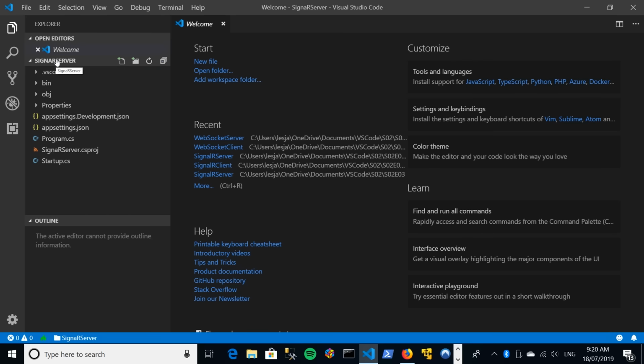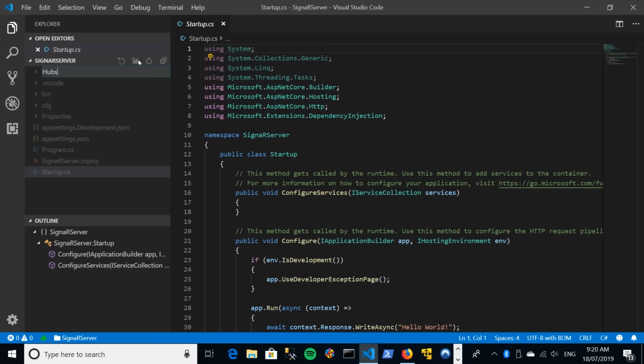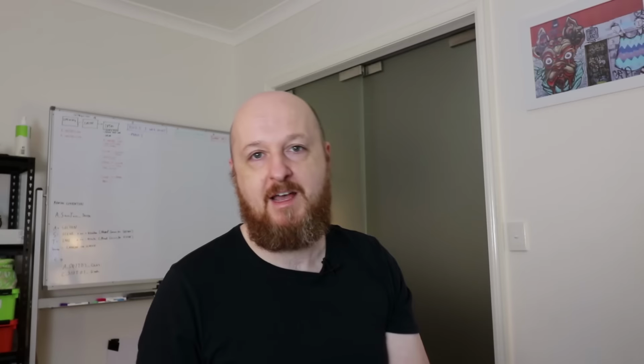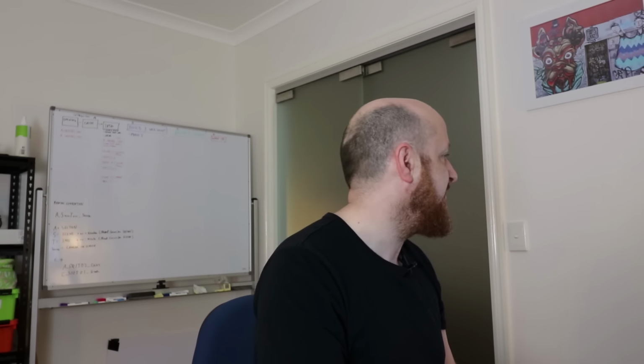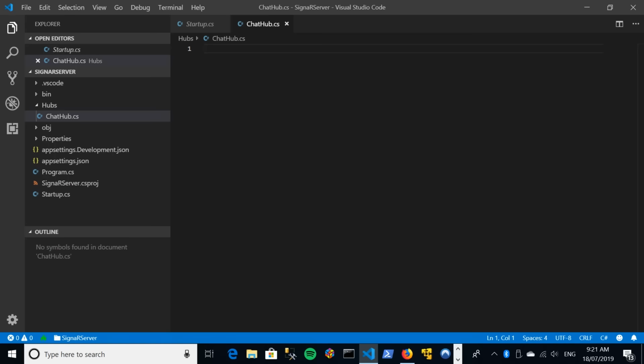As per Microsoft guidelines, you want to create a folder called Hubs. It just keeps it nicely organized, and then we're going to create a file within that, and we're going to call it ChatHub. If I can spell it correctly, ChatHub.cs. Make sure it's a C# file, not a JavaScript file. See, I knew that would happen. I knew I would get confused if I was doing two programming languages in the one video. I'm not that intelligent. Okay, so we've got our empty class, so let's get coding on that.